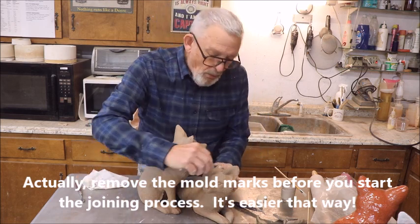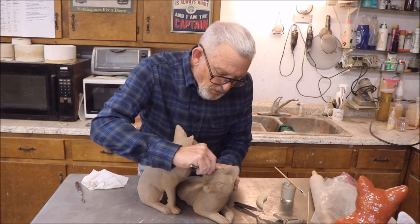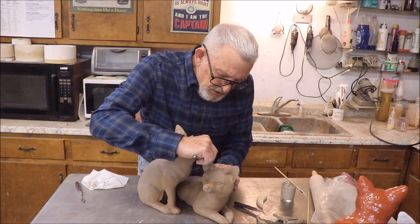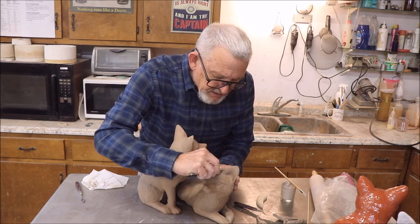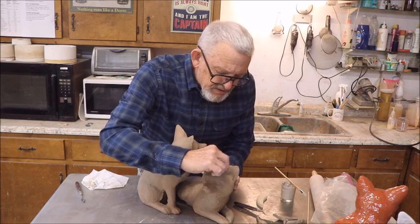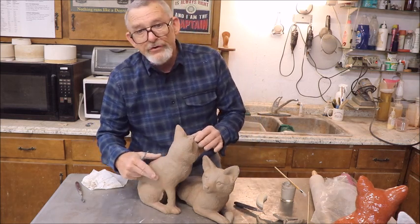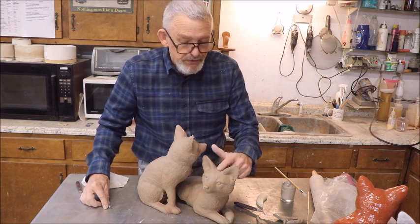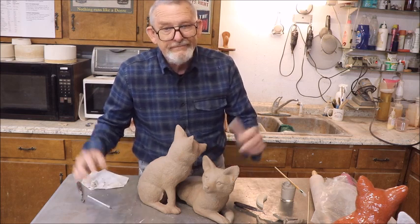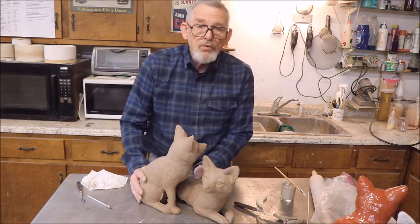They're ready to come off. So at this particular point, if you wanted to, you could start using any implement of your choice to take the mold marks off. Now, a lot of these, like cats and foxes and dogs and rabbits, especially the rabbits and the dogs and the cats, have a lot of hairline texture. So you have to be kind of careful how you do it. You may have to come back in here with a little fine tool and blend it. You know how to do that. You guys are better at that than me.